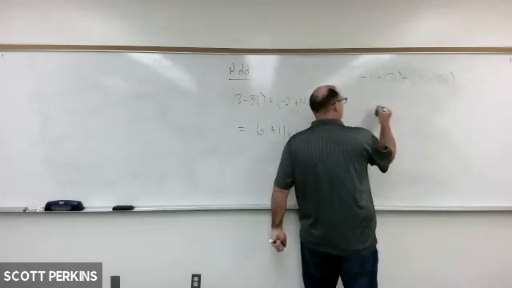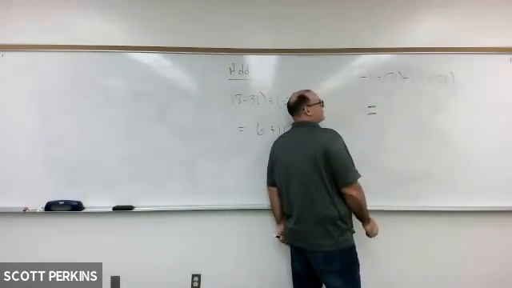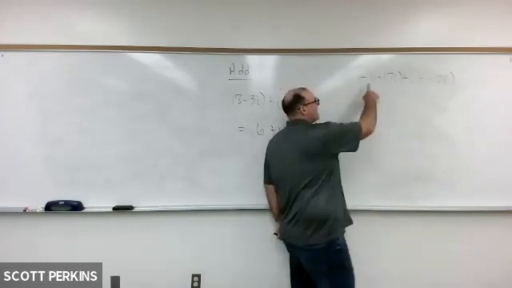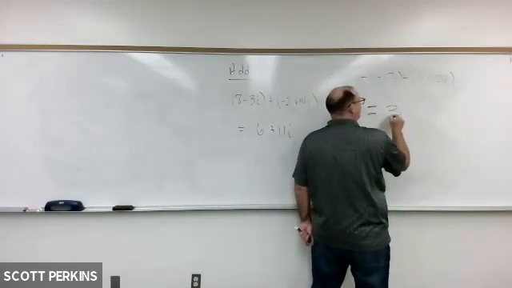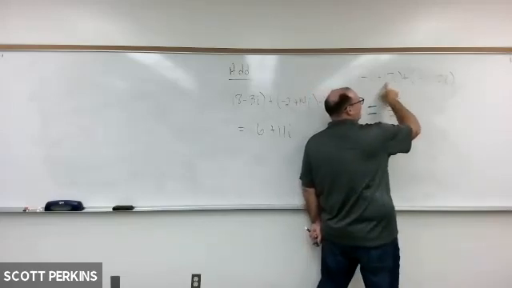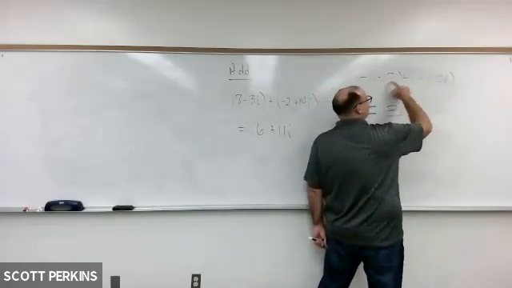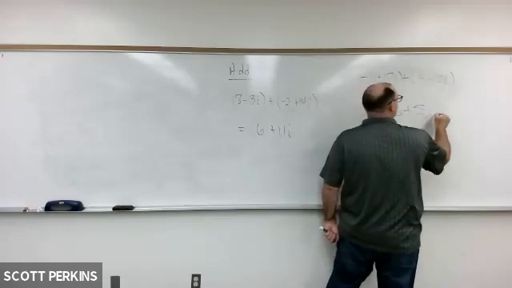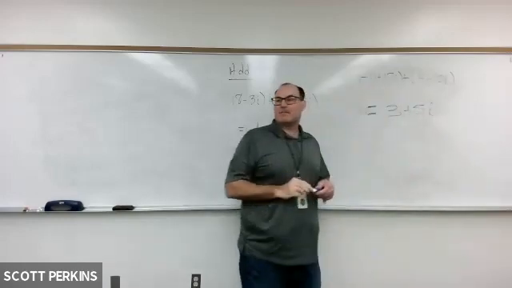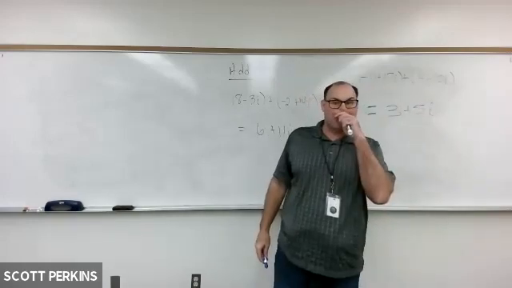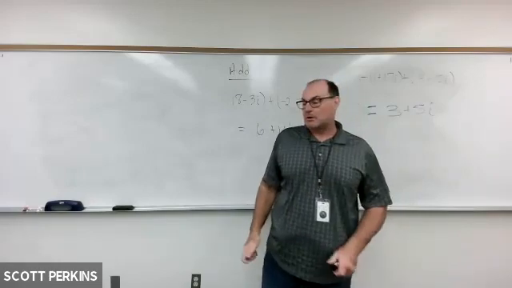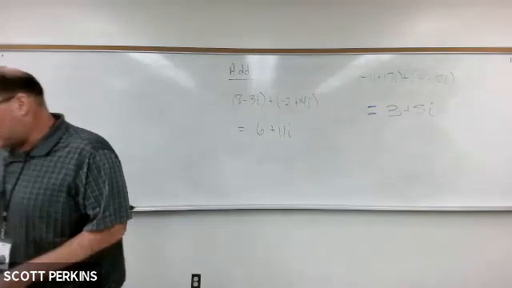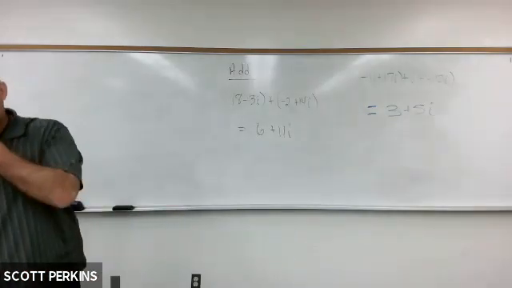So adding the real parts, adding the imaginary parts, here's what we get. The real parts are -11 plus 14. So -11 plus 14 is 3. And then 17i plus -12i, 17 plus -12 is plus 5i. Anybody get something different that we got to talk about? Just adding our like terms. That's all we're doing here. So that's how you add complex numbers. I don't have any more to say about that.